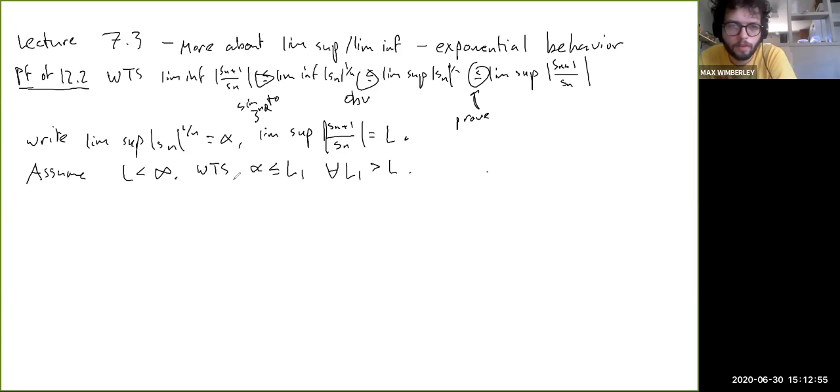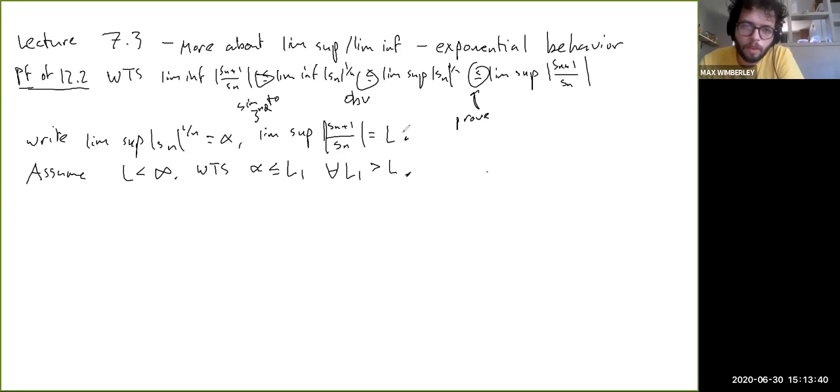Okay? So remember, we've actually seen this strategy before once already, right? And I tried to explain it before, and hopefully that sunk in a bit, but if you show that alpha is less than or equal to L1 for every number L1 bigger than L, that shows that alpha is less than or equal to L itself, right? Because if alpha was greater than L, then you'd be able to find a value of L1 in between L and alpha, right? And then this statement would not be true, right? So alpha cannot be greater than L if this is true. So it's enough to show that alpha is less than or equal to L1 for every L1 greater than L. That's what we're going to do, okay?